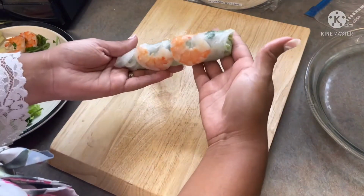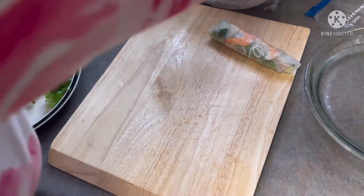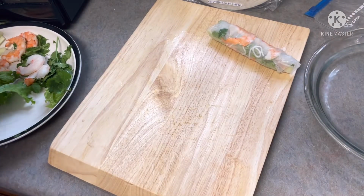And I know they usually put 3 shrimp in the spring roll, but I tried to stretch mine out and only put 2 in each spring roll.